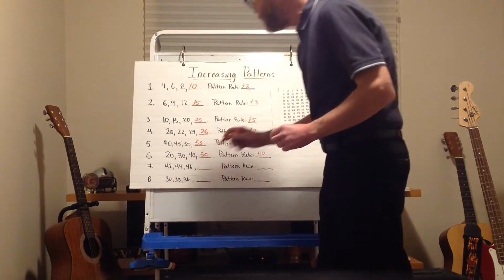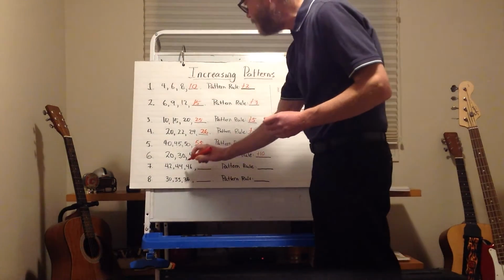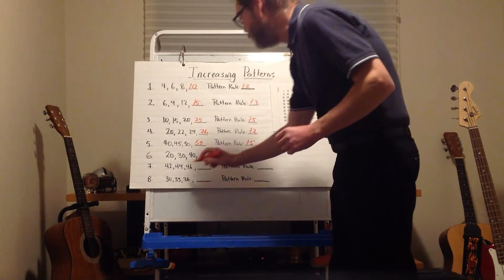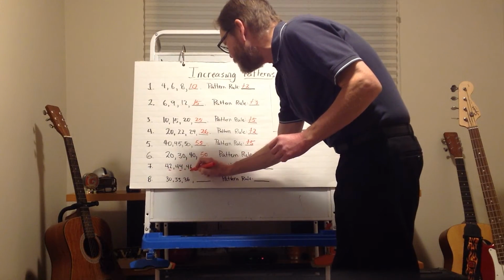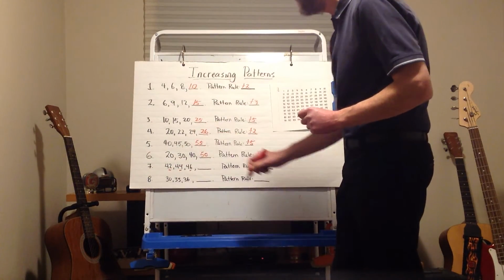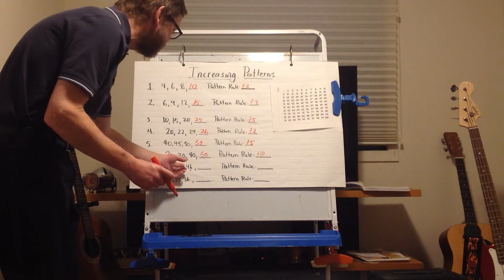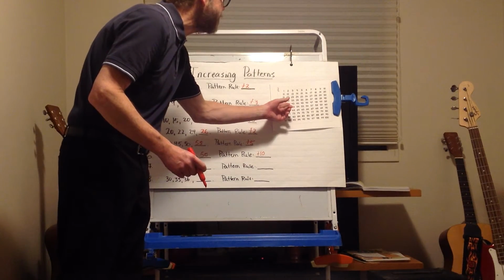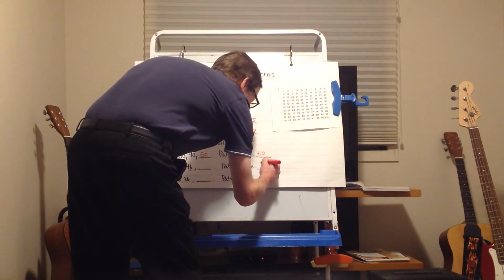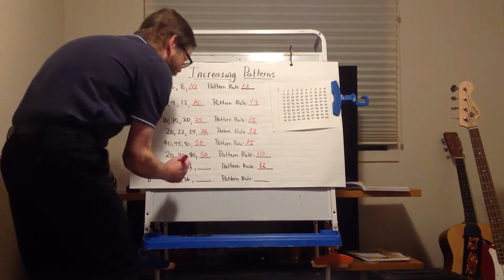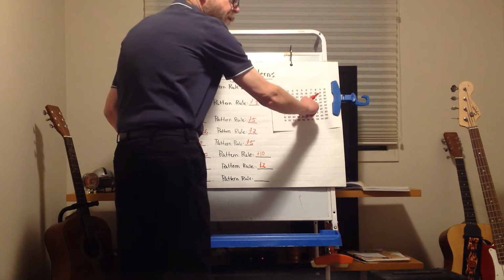What you're going to see today is you're going to see some pattern rules that are between some higher numbers. So here's one that's between 40 and 50. And I'm going to look at it, and I'm going to notice it goes 42 to 44 to 46. So that's just basically going 2, 4, 6. So this is a tricky pattern that really isn't as complicated as it looks. I can see that this is only going up 2 every time, because I can go to my number chart and go 42, 1, 2. Yeah, that went up 2. So I know my pattern rule is +2. And I know that 46 was my last number, so I'm going to count 2, 1, 2, and there we go, 48.